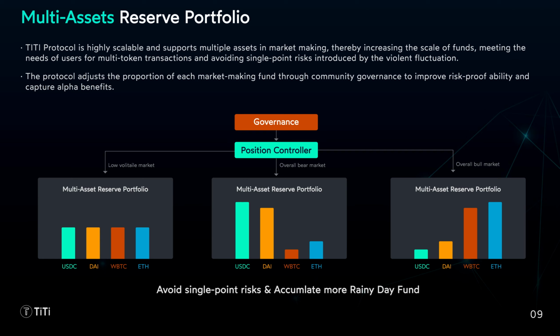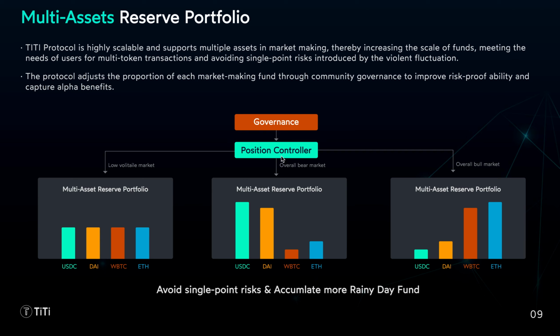Through the above three mechanisms, we have brought the system the possibility of expanding multi-asset reserves, because the types of reserve assets can be expanded by setting more M-AMMs. Then we can make a fine allocation of the accepted reserve types, which not only reduces the single point of risk but also captures excess returns, and at the same time increases TiTi's upper limit of insurance scale. This part of the income will be allocated to the rainy day fund to deal with the risk of the protocol.